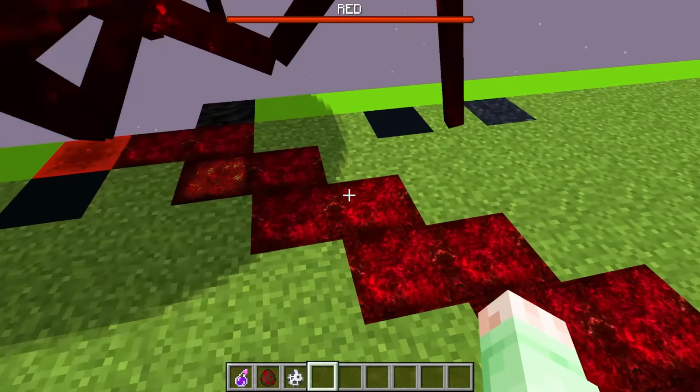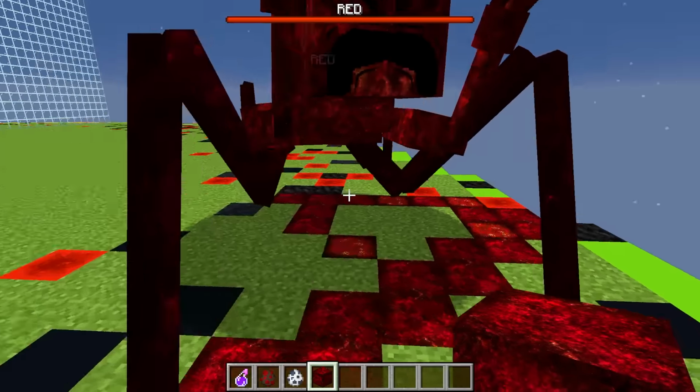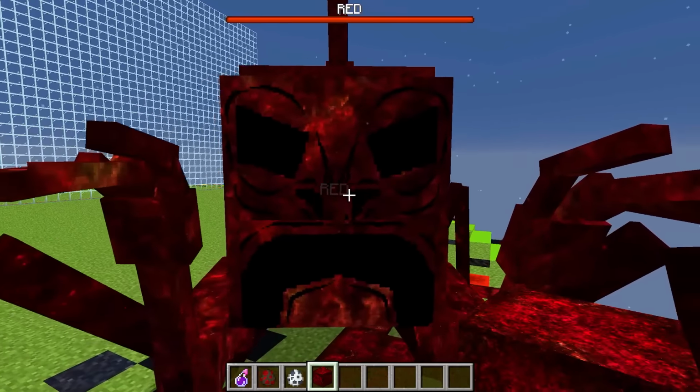But anyways, look at this guy. He's literally spotting these flesh blocks behind him as he walks. This is so scary. And wait a second, I just saw his face. What is that? That is insane.